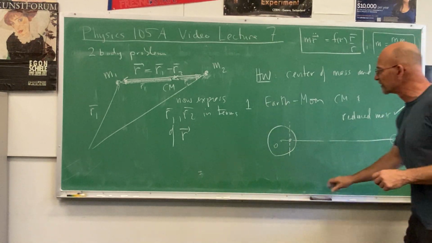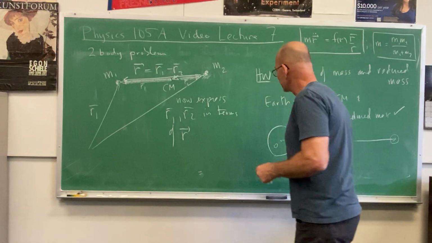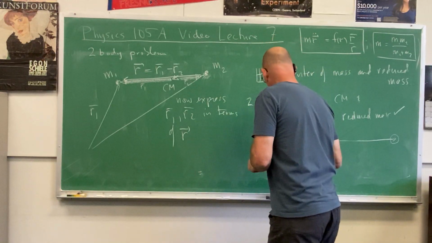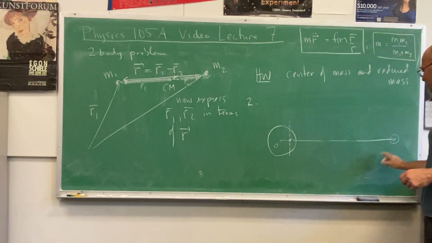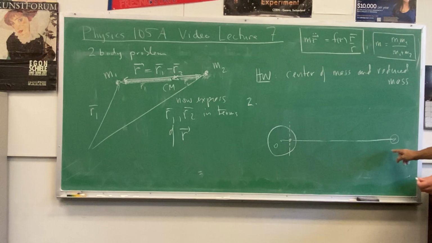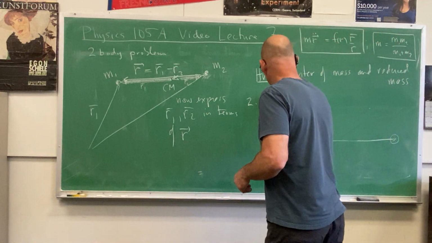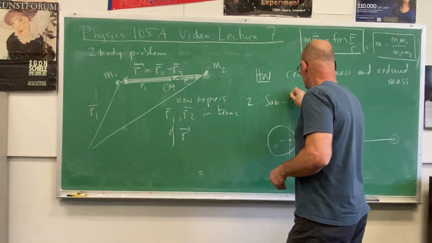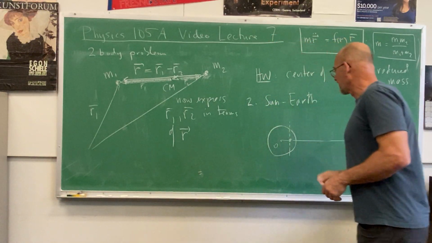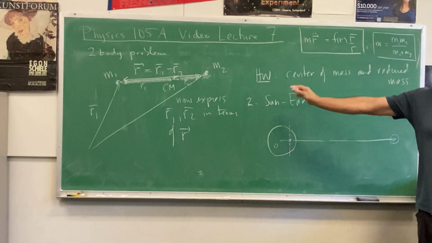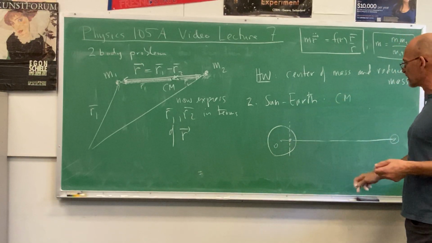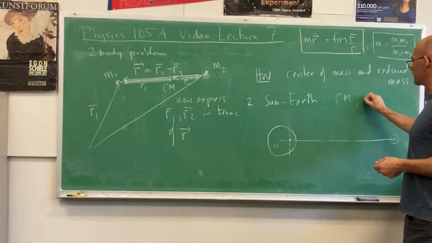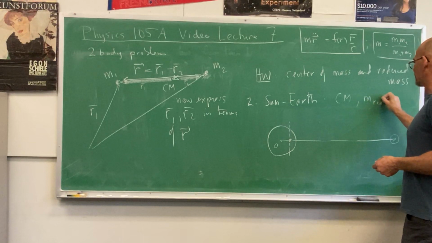That's one of your problems. And then we want to also do it for the Sun and the Earth. Right, and that reduced mass we're talking about for the Moon, we'll see how much smaller it is than the lunar mass. The Sun-Earth system, again, if it were just the Sun and the Earth, nobody else in the solar system, where is the center of mass in the sense of this picture here, and what's the reduced mass? Reduced. Okay.